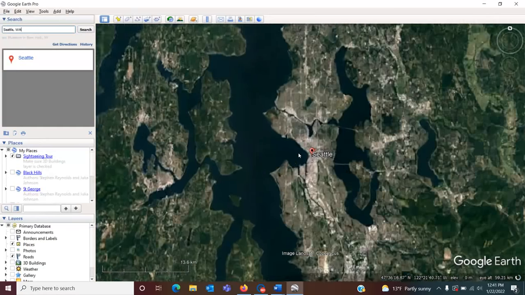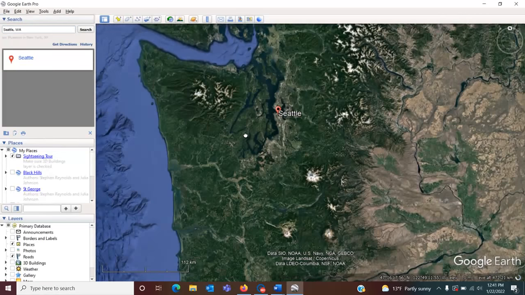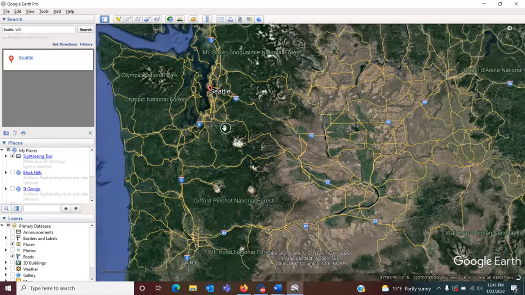So here we are in Washington State. This uses cross-section and elevation profile kind of interchangeably. These are elevation profiles. A cross-section would be like if you could actually see the rocks in profile cutting a slice through the earth. But regardless, I don't want that to confuse you too much.